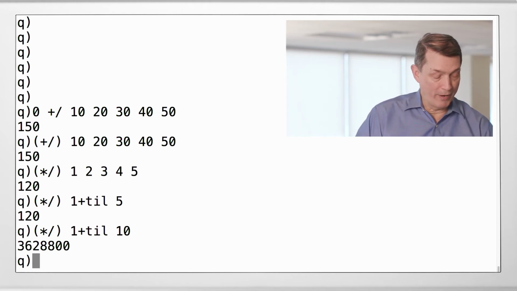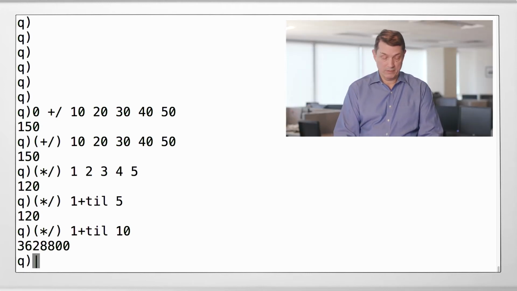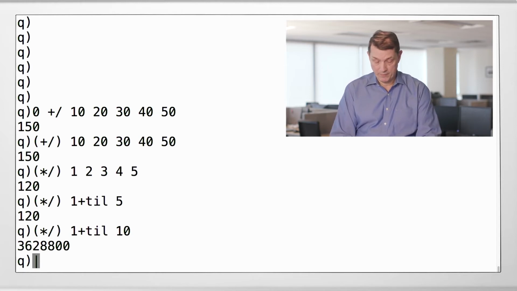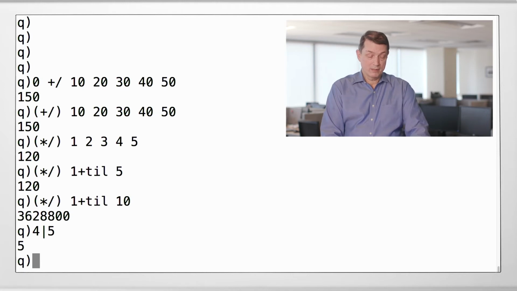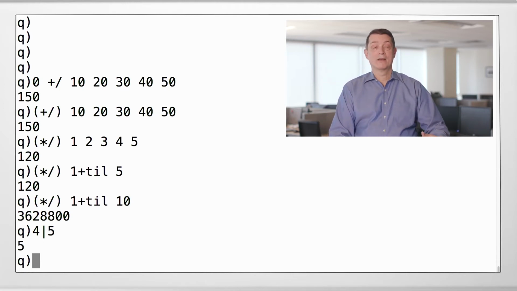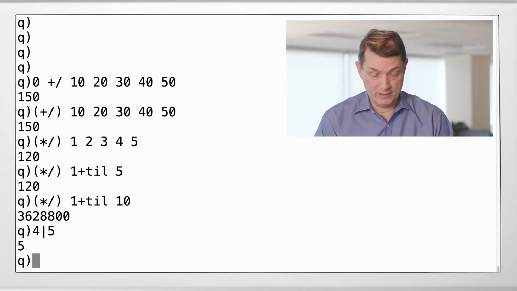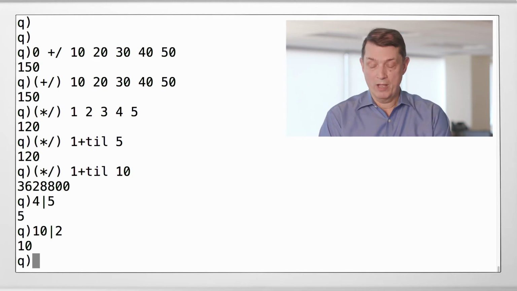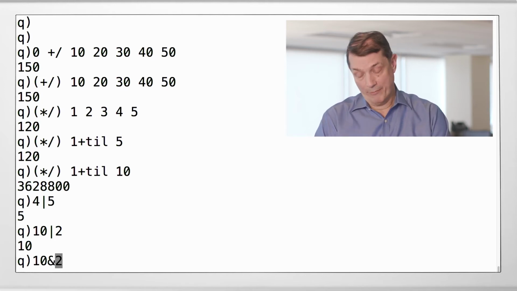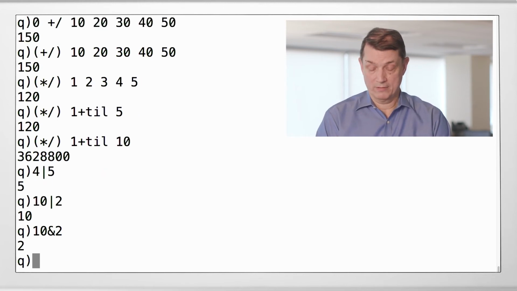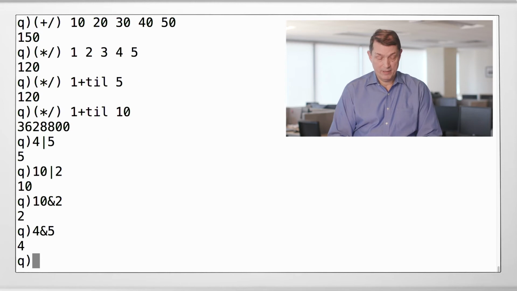Okay, so let's show a couple more Q operators to see other things that we can do with this construct. There's a pair. This is read style in a lot of programming languages. 4 bar style 5. This operator is dyadic. It has two operands, and it returns the largest of the two operands. So in this case, 5 is larger than 4. On the other hand, if we did it in the reverse order, it returns 10. All right, so this returns the larger of its operands, and we can do the same thing with ampersand, return the lesser of the two operands. So the lesser of 10 and 2 is 2. The lesser of 4 and 5 is 4.